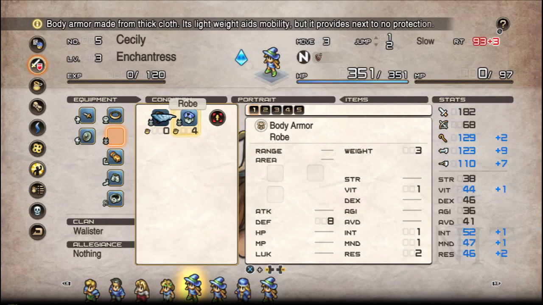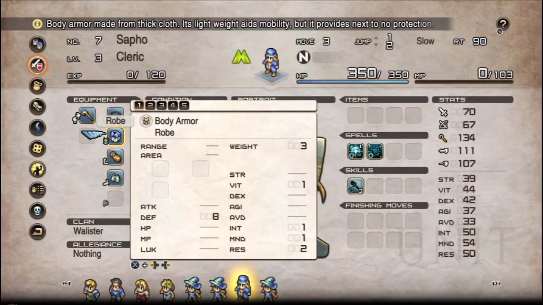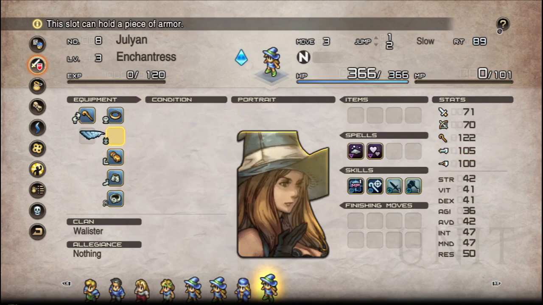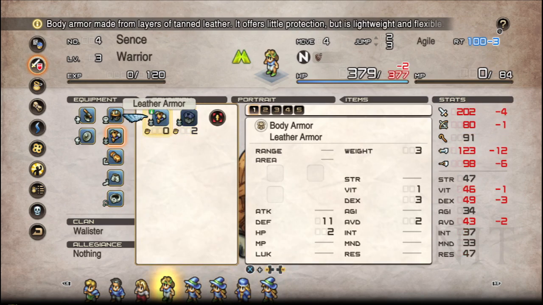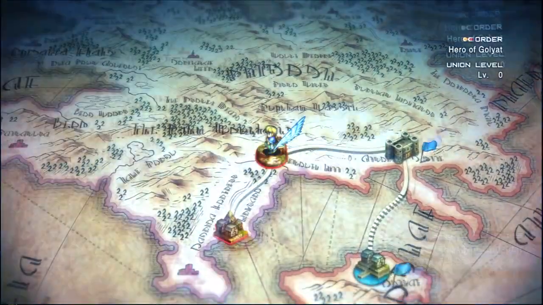Alright, and robe. Okay, maybe put on robe. We're not trying to do a strip show here. Alright, defender ring on you, and robe for you. Okay, I'm just going to consistently buy too much of everything. Let's go ahead and continue on.